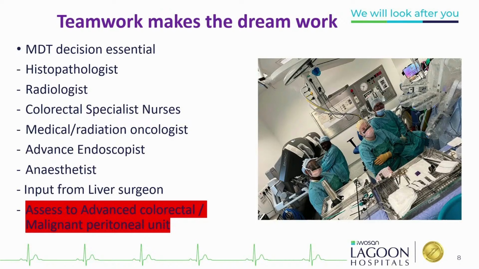And I said input from a liver surgeon. We know that most colorectal cancer will primarily spread to the liver, and the reason is because of the venous system circulation. What that means is that in the portal system, all of the blood flow in the body will drain first to the liver before going anywhere else, and the cancer cell will follow the same pathway. So hence the liver is the most frequent culprit. So in your MDT it is advisable to have somebody who knows about the liver, who can tell you the options.